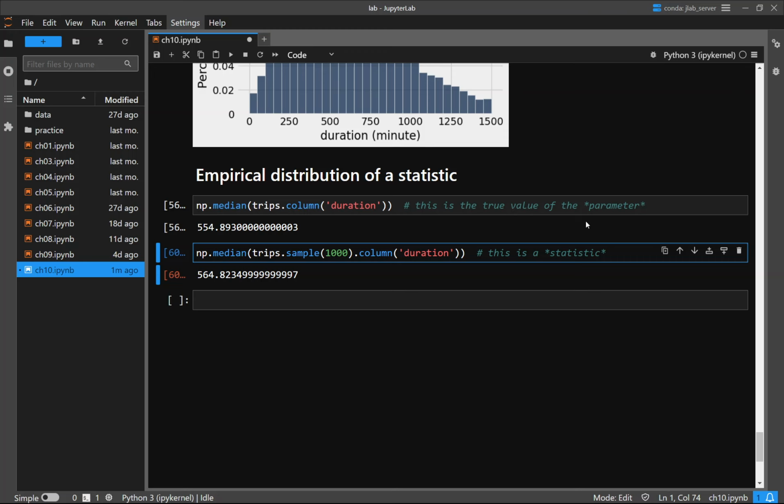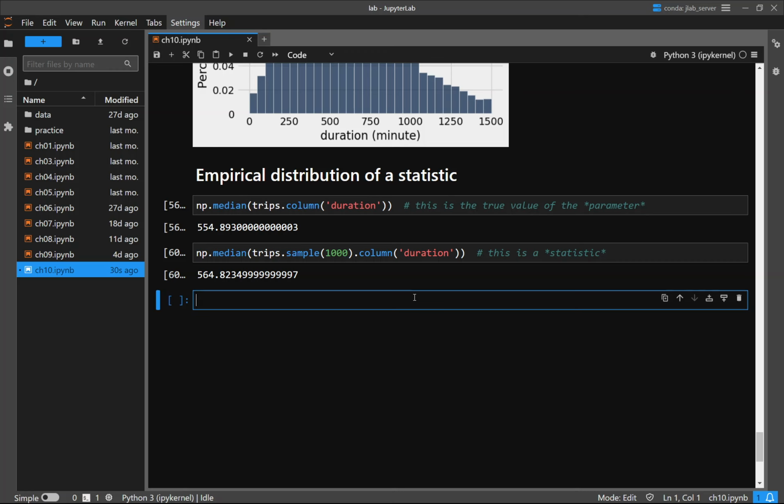So yeah, let's do that. Because you know that if I rerun the cell, you watch me do it, this value is going to change. This value will never change because it's the value of all the things. But if you take a new sample, you're going to get a different value. And so now the age-old question is, how bad could it be? How far off could I be with my 1,000-sized sample? Okay, does that question make sense? Because sometimes it's a good value, very close, but through randomness, sometimes it might be off by a minute. We don't know. So we can try to determine that spread. How far off could it be? And we're going to see something interesting.